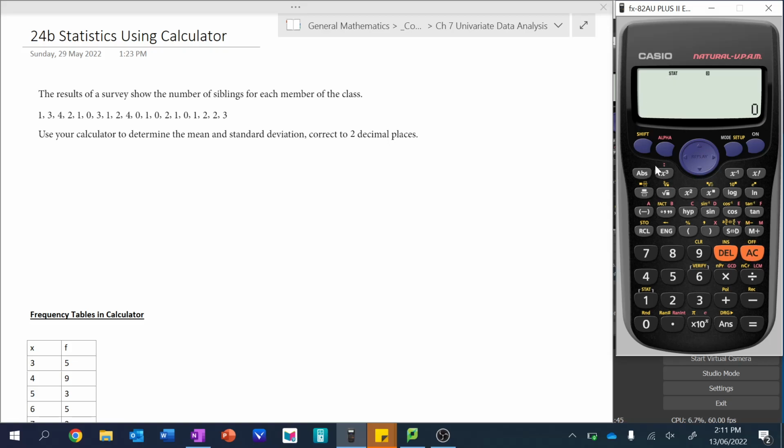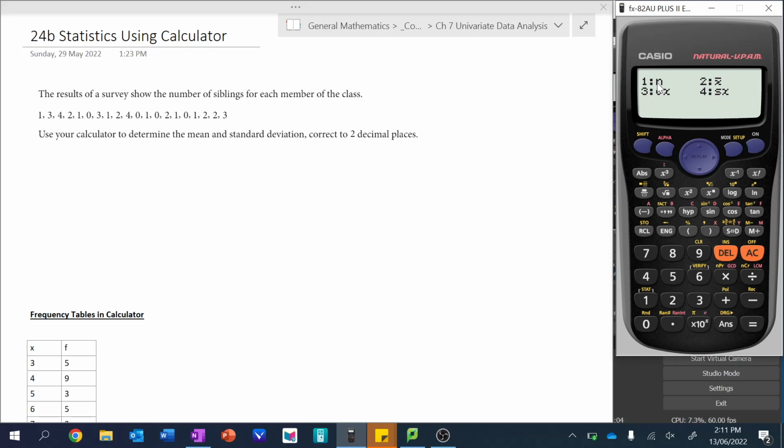Let's clear the screen again. Shift 1. Now there are 2 options in here that we're actually going to use. 4 for var and 5 for minmax. Let's do 4 first for var. So 4 brings up this menu. We've got some hieroglyphics to understand. We've got n, x hat, row x, and sx.